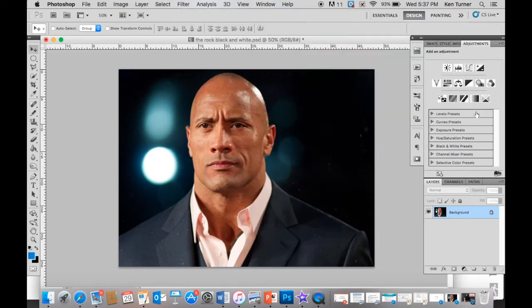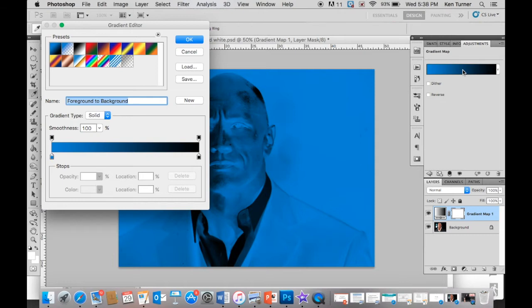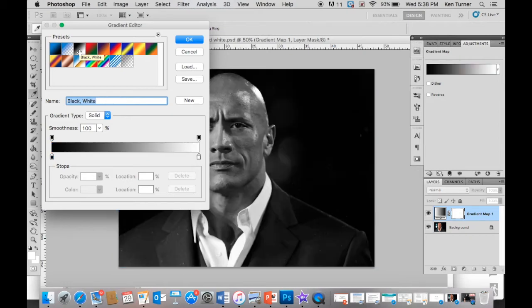So the first thing we're going to do is add a gradient map. That's this icon right here, and it kind of goes from white to gray to black. That's a gradient map. Just click that once and it makes that weird, crazy looking color. Click on your gradient bar right here, and this will pop up and go all the way over here, and you want to select the gray and white, black and white. Click that and click OK.